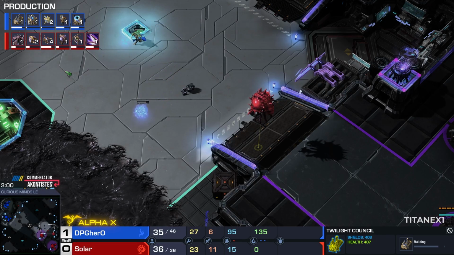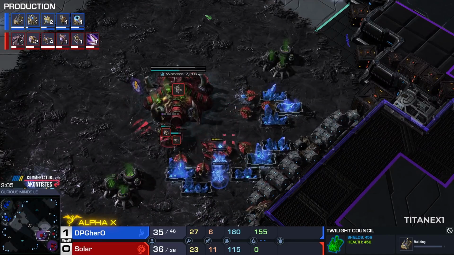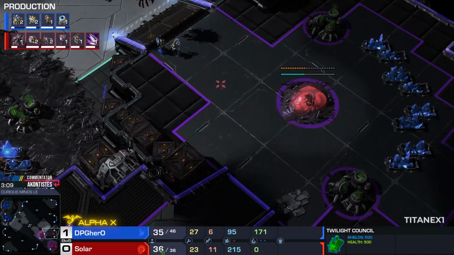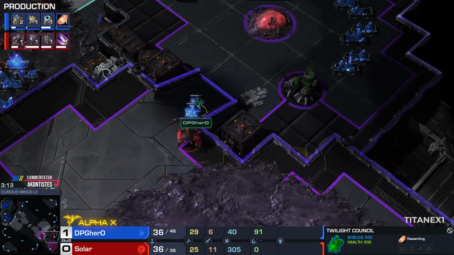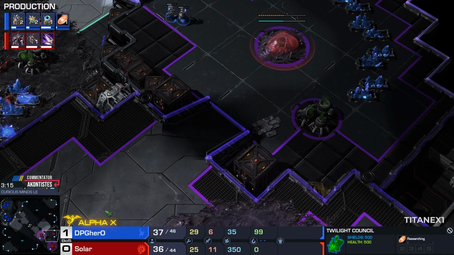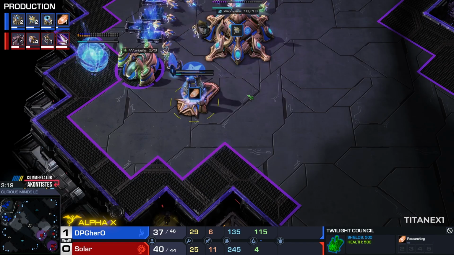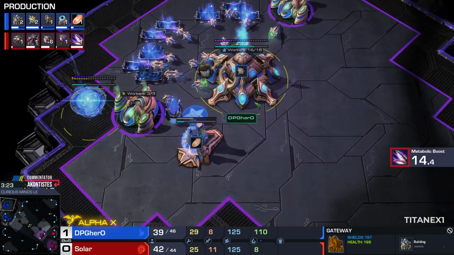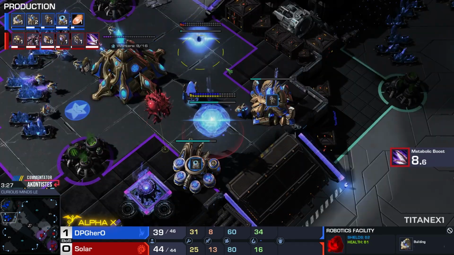This is a well-known build order that the Zerg players have pretty much figured out how to defend against. Now the question is, how will Hero be executing this, and how well can Solar defend against it? There's no War Prism yet with this, it looks like. Oh, here it is, Robo Facility.